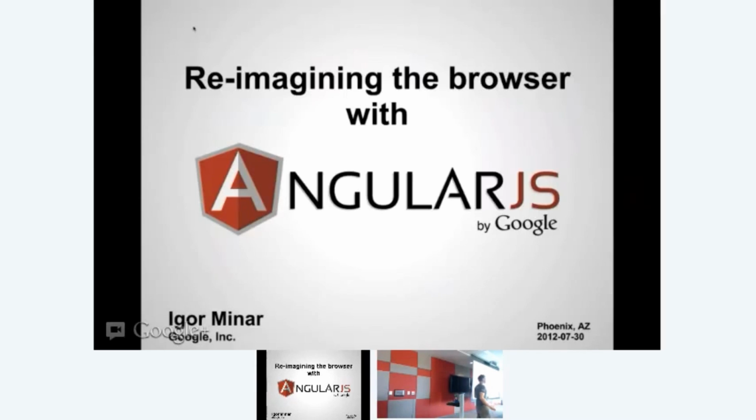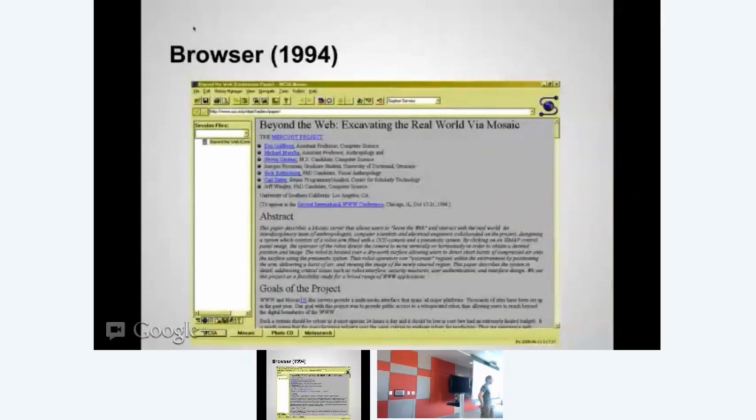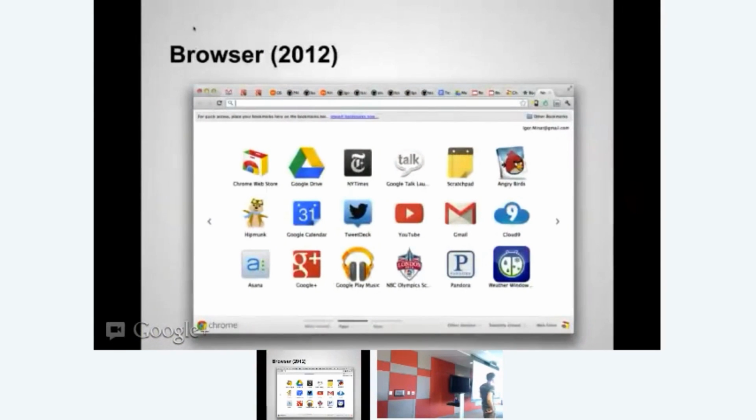So everybody here knows what a web browser is, right? Yes? I see some giggles. But if you look at the browsers, it wasn't that long ago when browsers looked something like this. They were very simple, and more importantly, the content that they used to display was very simple, static, quite frankly boring. So it's very exciting to look at the browsers today and see that they look something very different.